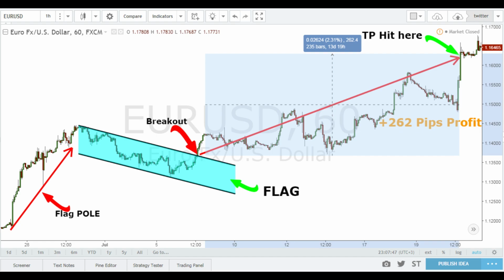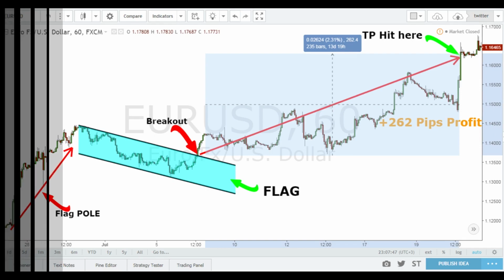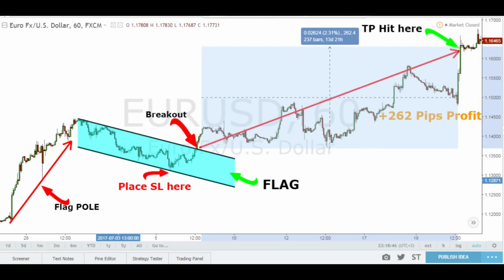Now that we have a good understanding of where to take profits, there is still one more thing left that we need to take care of. Which brings us to the next step of the best flag pattern strategy. Step number 4, place the protective stop loss below the flag. The protective stop loss is generally placed below the lower flag border, or below the bottom of the consolidation zone. A break below the flag will automatically invalidate the bullish flag pattern structure. This is quite obvious because the flag structure won't look any more like a flag.